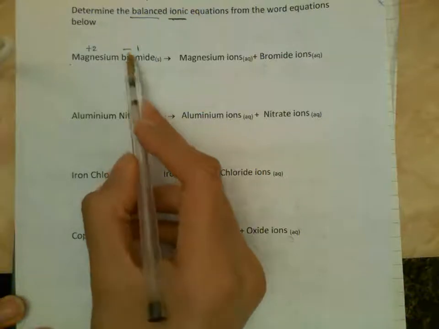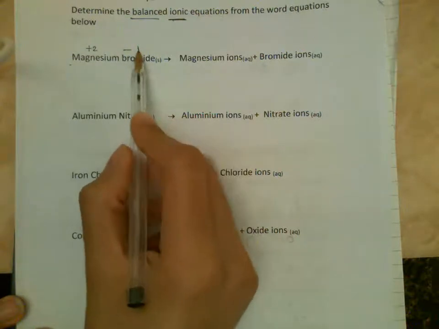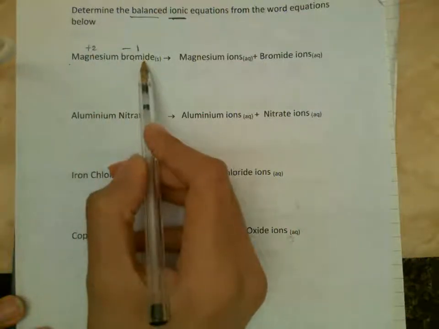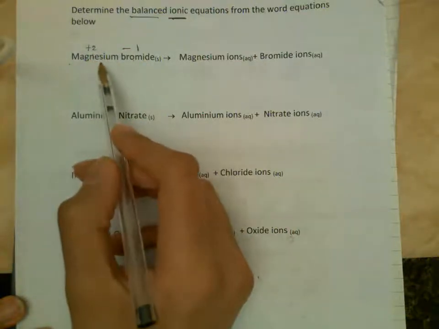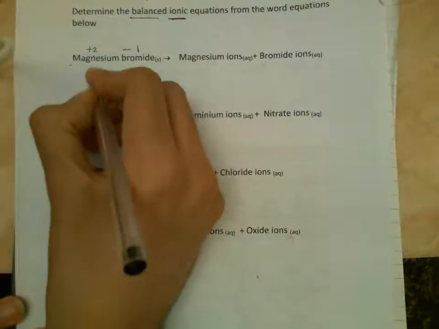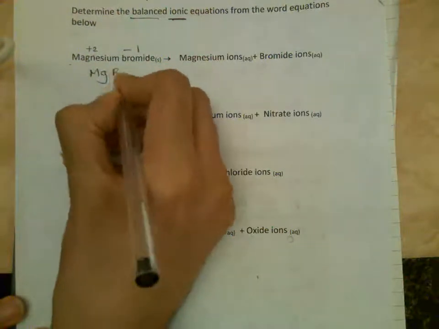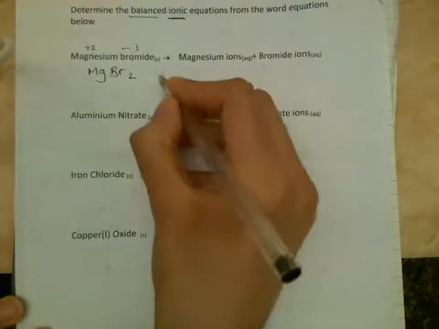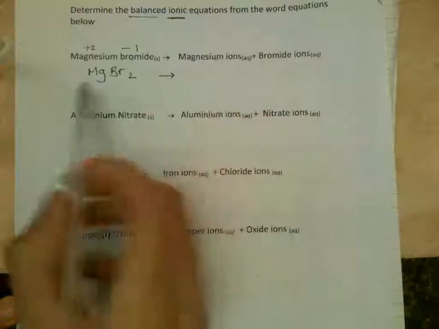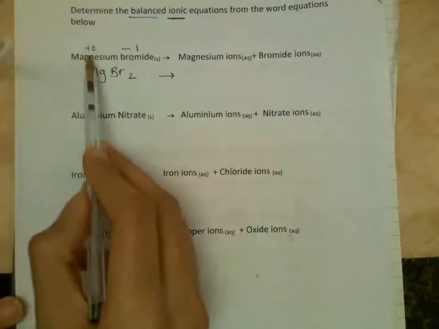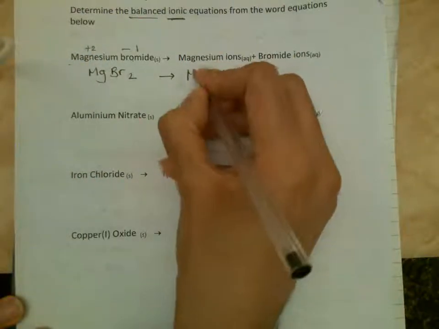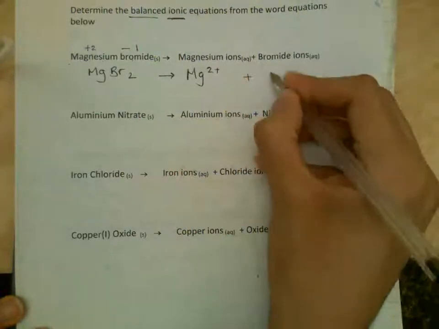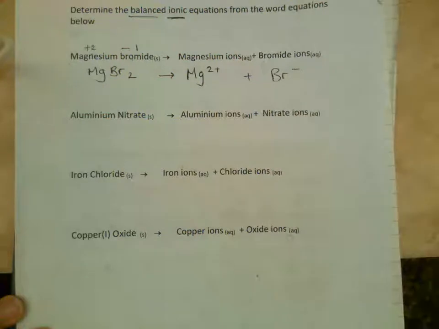Now, one bromide ion has a charge of -1 and magnesium has a charge of +2, which means we would need 2 bromide ions to balance this magnesium out. So some of you have probably already guessed the formula is MgBr2. That forms magnesium ions, which we've already identified as +2, because it's in group 2, and a bromide ion is Br minus.